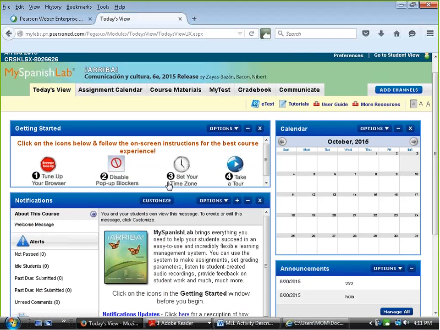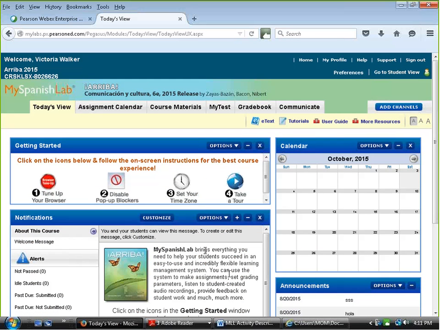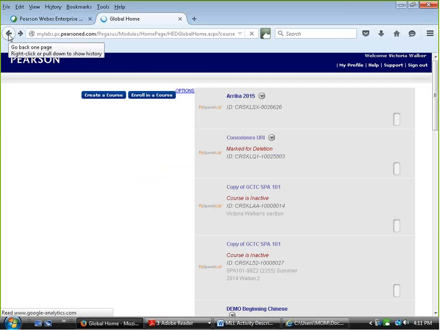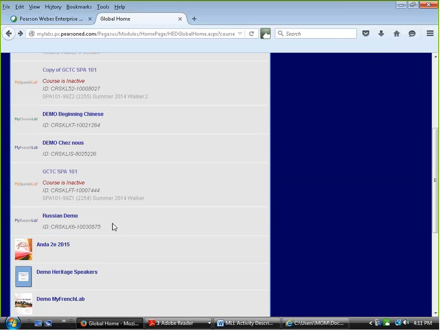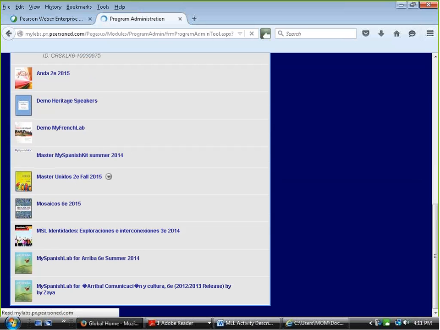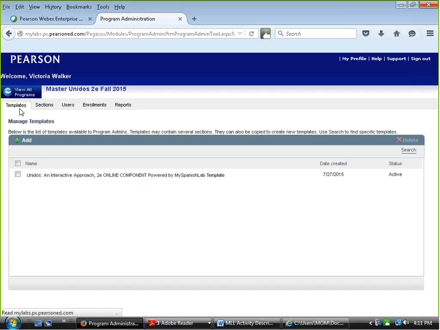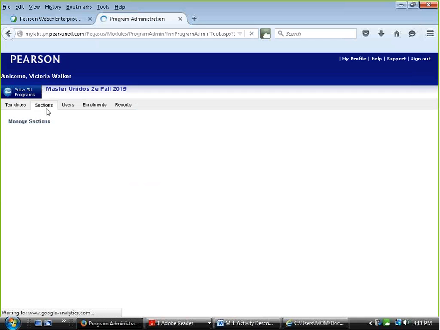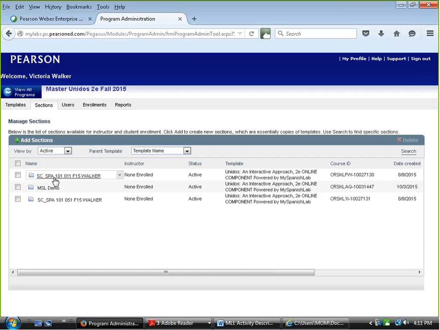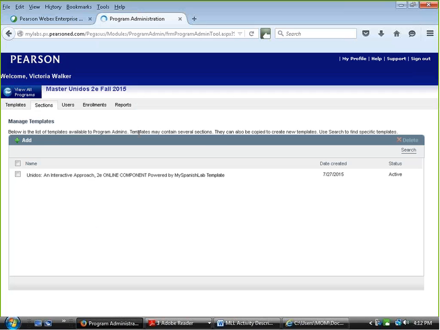So from here, I'm now in what we call, well, actually I don't have, let me show you. You can do the template. This was a course that was created, but here is an example of Unidos, and I have my master template right here. You could even see that it says template. And then from there, I also have some sections that I work with. I have one that I have for fun for you, and then I have 2 that I'm currently teaching from right now. So let's say you have your template, which is, by the way, where you would do all of your work.